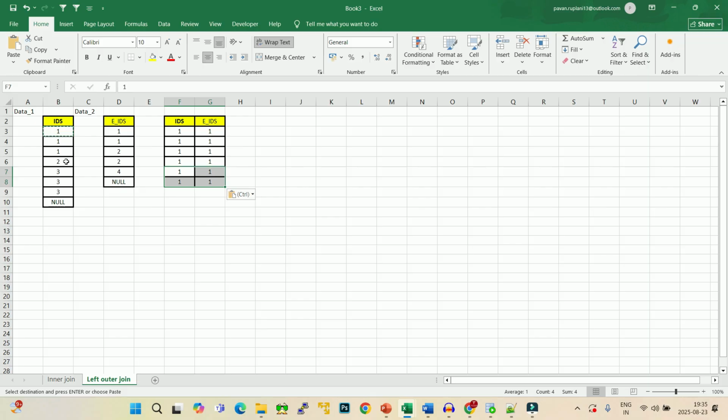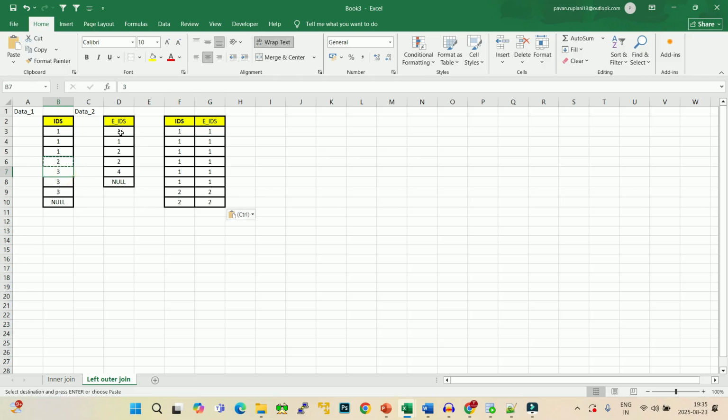Now slowly, once you practice that, you will do it even faster. So once the interviewer asks you a question, they will give you this one column and this another column on your chat box or on your paper. Simply keep them in your Excel sheet very easily, and then you can quickly calculate the records, right? Now these two, how many matches? It has 2 matches. So copy this.